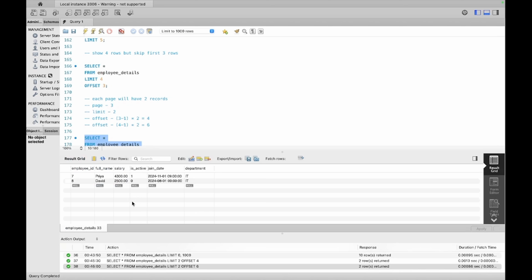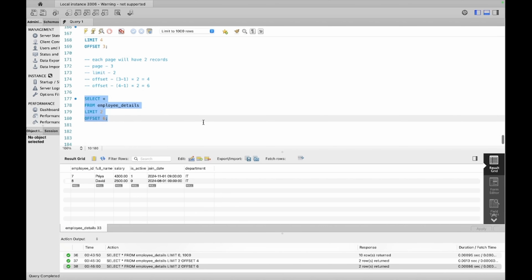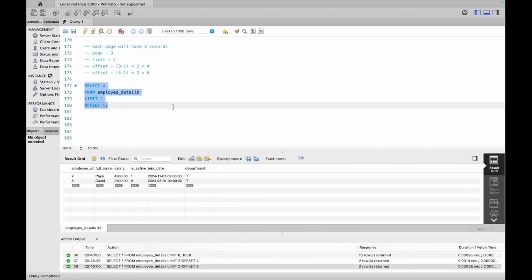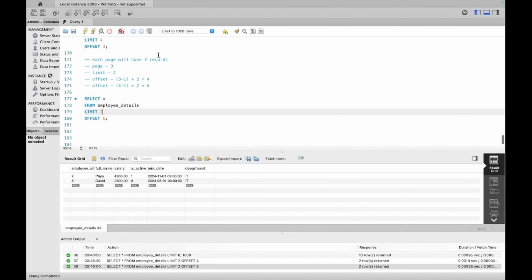So once the user keeps pressing on that key, then this calculation will happen, and basically this query will be fired. Actually, this query will be something different, like the limit will be fixed because we know that the number of records in each page is same, but the offset calculation will be like this.